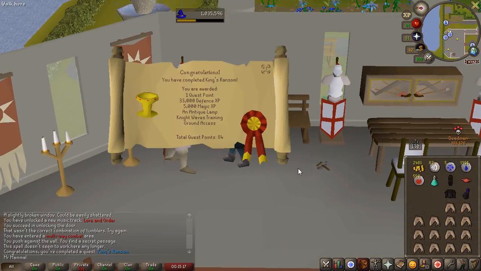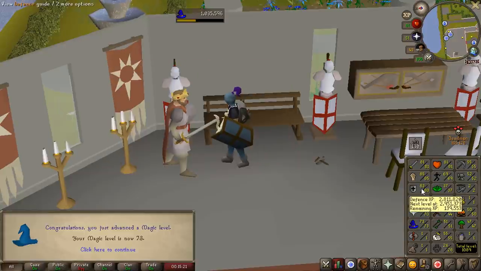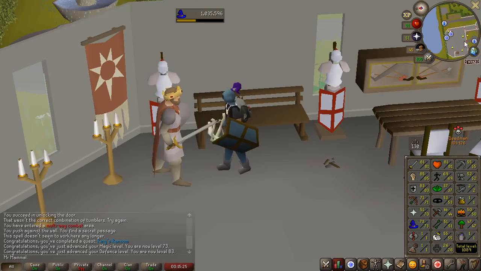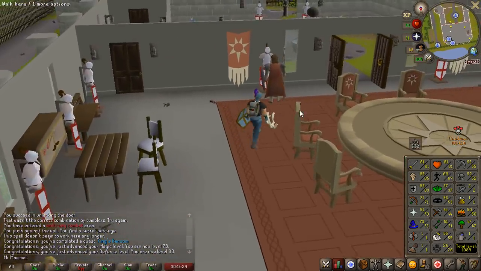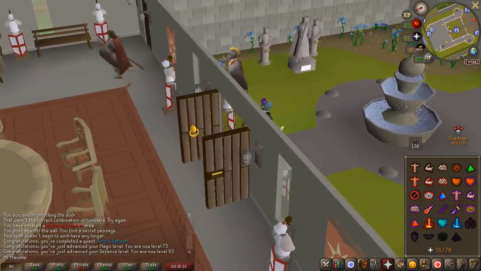Okay, when I'm done talking to King Arthur, we should be handing in the King's Ransom quest, which gave me a bunch of defense XP. And we are now level 73 magic. Love to see it. Now, of course, that's cool and all, but what I actually need to do now is the Knight's Training Ground mini quest, and then we get to use Piety.